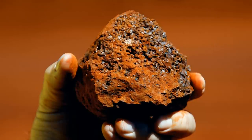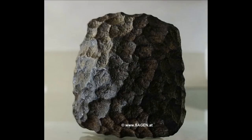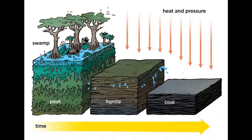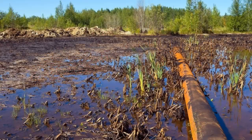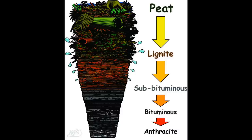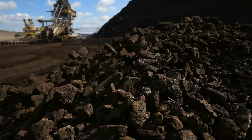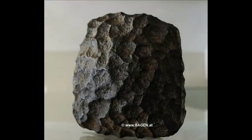Iron is rarely found pure in nature — it is found as iron ore, a combined mass of iron and other minerals and elements. An iron object which has existed long enough to become embedded in coal should have completely rusted and decomposed. Coal is formed from the compaction and heating of damp and decomposing plant material. The moist conditions that the Wolfsegg Iron would have been situated in should have caused it to completely rust and disintegrate. The coal has been dated to 60 million years old by geologists, making the discovery of a man-made object within it even more perplexing.